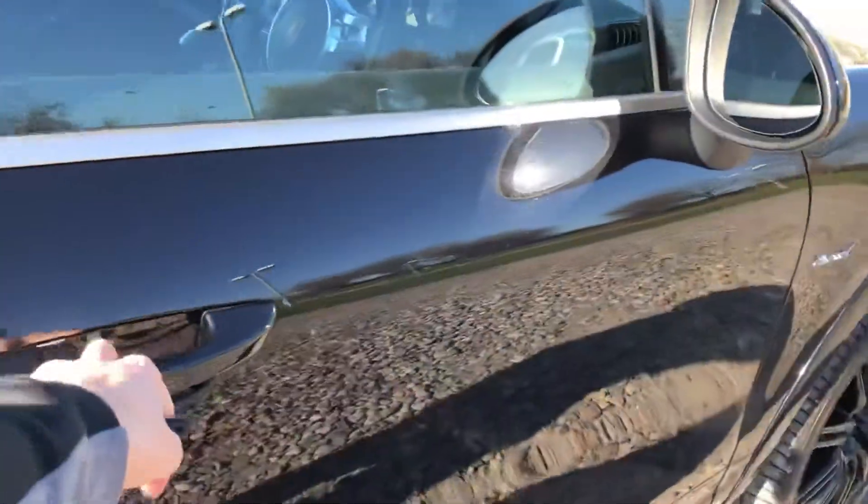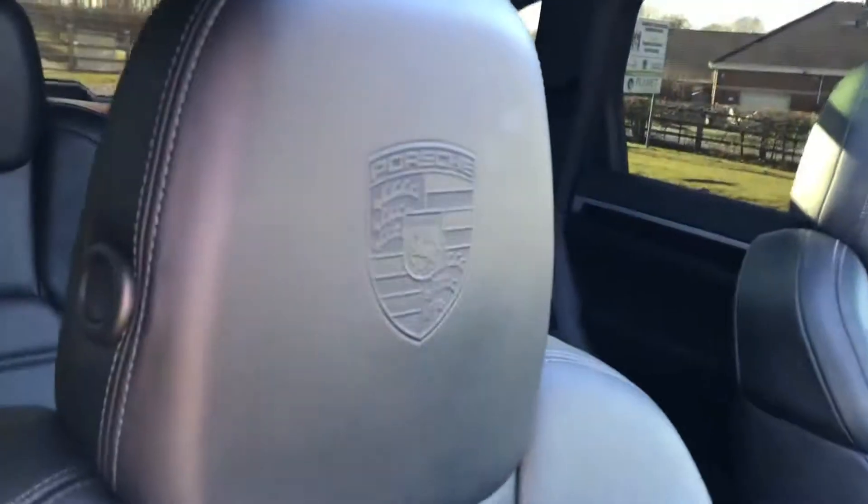We've got the Bose speakers — a really premium speaker system. Full set of floor mats, additional storage in the back of the seats. Sporty seats that are very sculpted and comfortable all around, with the Porsche crest in the headrests of all seats. The panoramic roof makes an already spacious and bright interior feel even bigger.